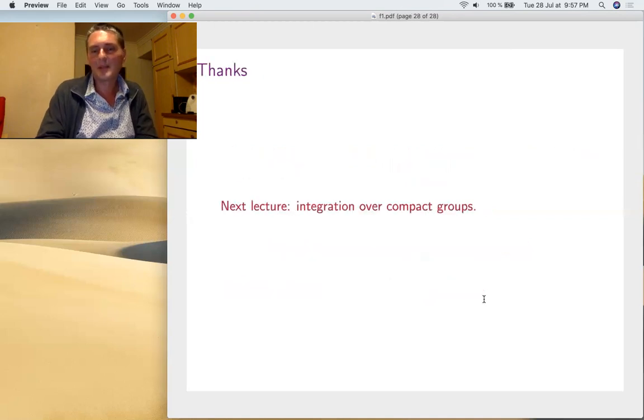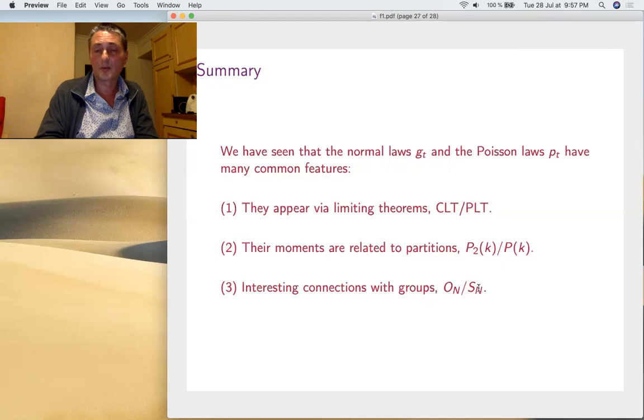So next time, the integration over a compact group. You'll see this will explain these things. For item one, there's nothing you can do now except applied probability, but it belongs more to pure mathematics, and these are very related, with Brouwer type theorems and things like that. We'll take a look at all this next time, and we'll do the so-called Weingarten integration over groups, which will provide us with explanations for all these things, pairings, O_N, S_N. Okay, so see you next time.